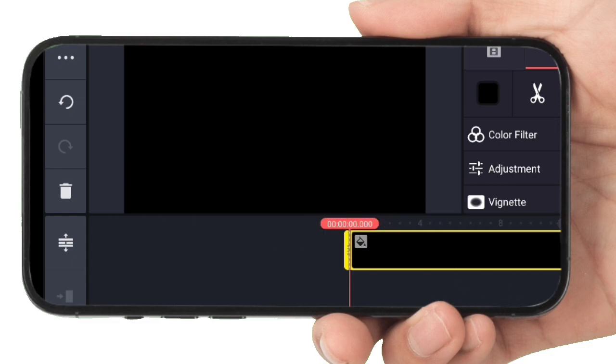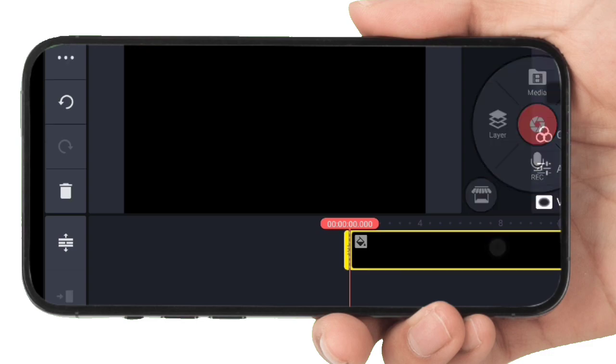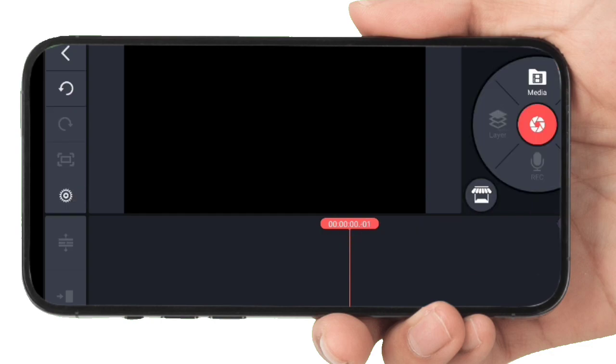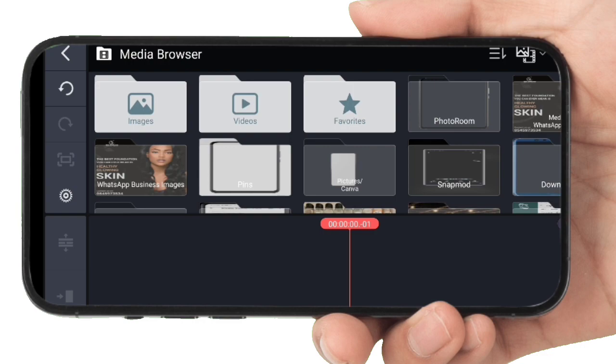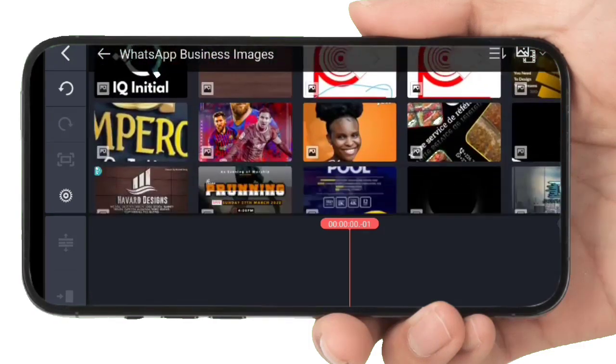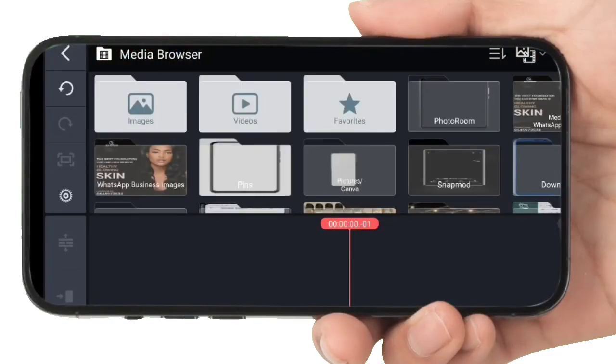Now, the next thing I'm going to do, instead of selecting this, let me just go to where the food is. Let me select food as the background I want to use. Let me go to where I have all the food stored. Let me check them. Not here.